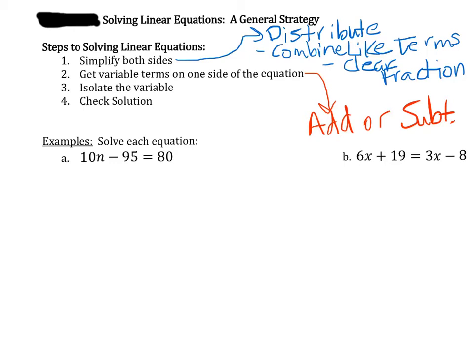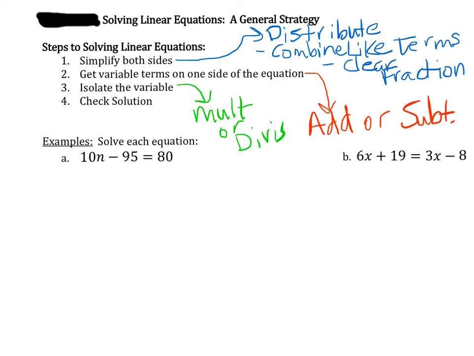In that step, I'm actually going to be using multiplication or division. So we add or subtract first when we solve linear equations, and then we multiply and divide second. So it's a little bit different from your order of operations, but this is what we do. And after we isolate the variable, get it on one side completely by itself, we can always check our solution by substituting into the original equation. Let's look at an example.